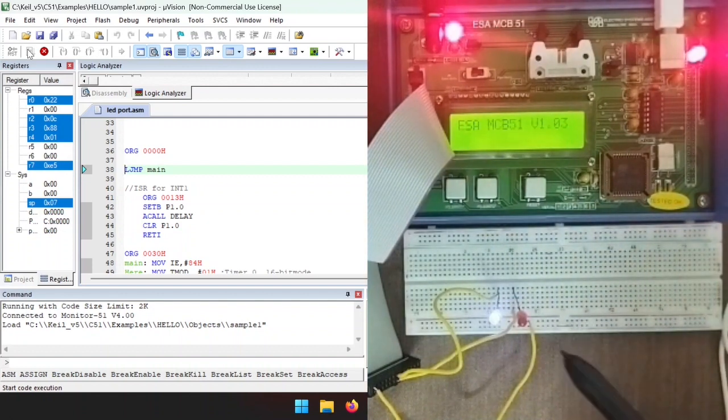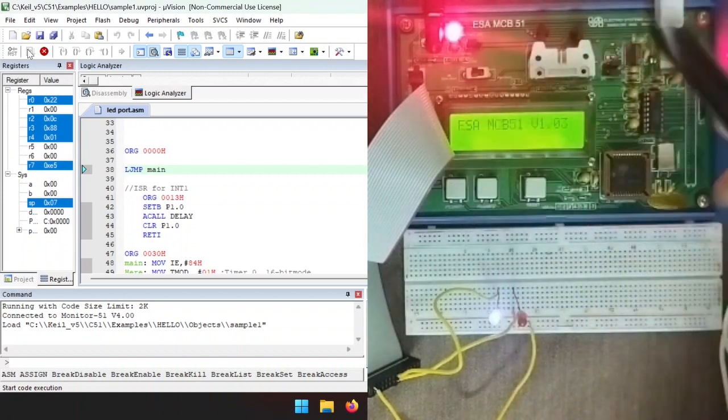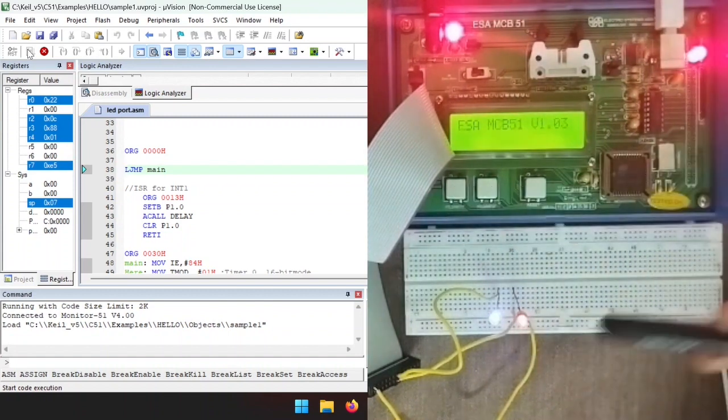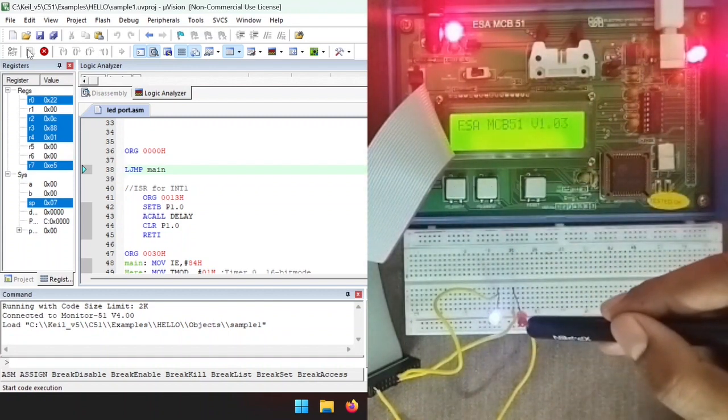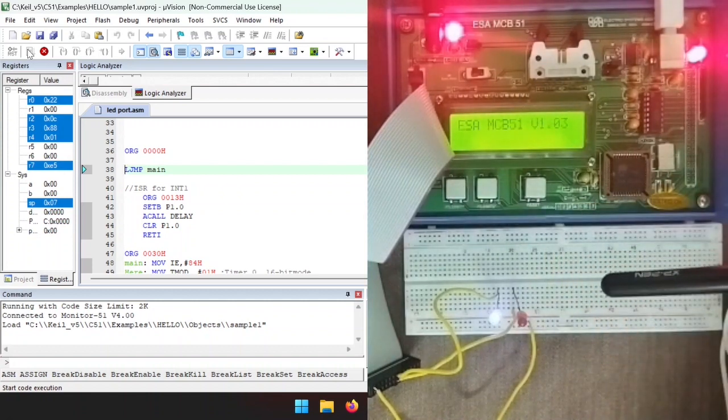see, the blue LED is going to stop its operation, and after that it is pressed again, so we can see. Yeah, the blue LED is not functional, so it is not blinking. It is only the red LED now, so whenever I press this button, it is going to be on for 1 second, after that it is off, right? Then again it is on for 1 second, and it is off.